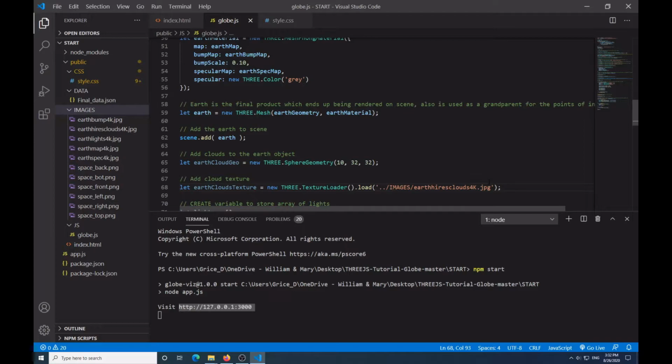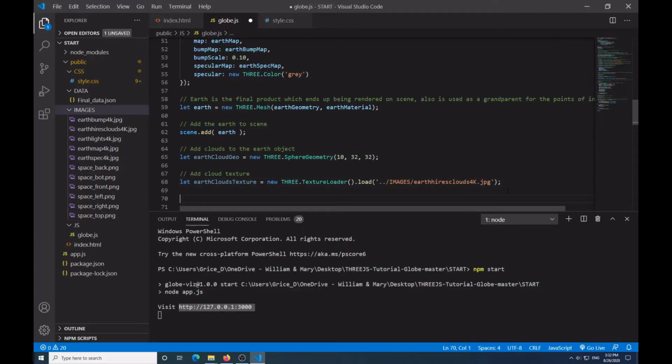.jpg. This doesn't really matter. I'm pretty sure it will recognize it by default because you can't have the same file name, lowercase or uppercase, but still it's nice to be consistent. So after the texture, what we need is to add the material, because again a mesh needs both a material as well as geometry.